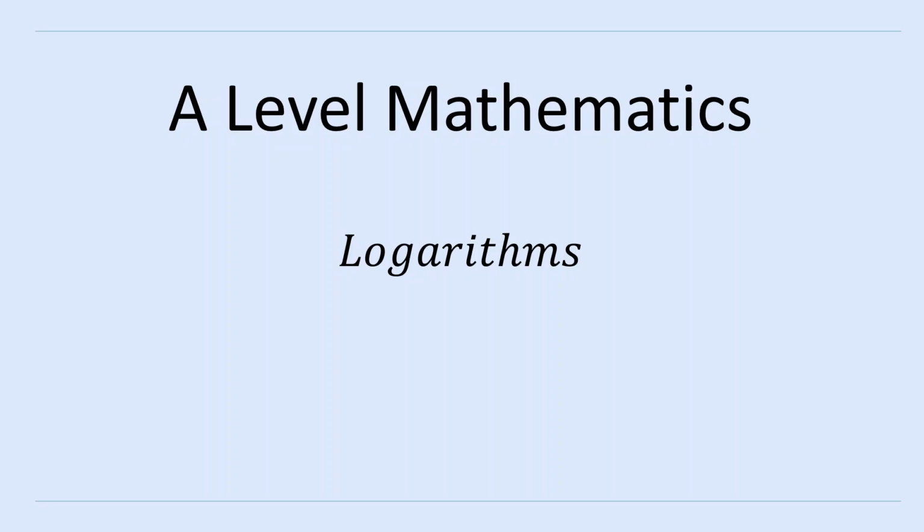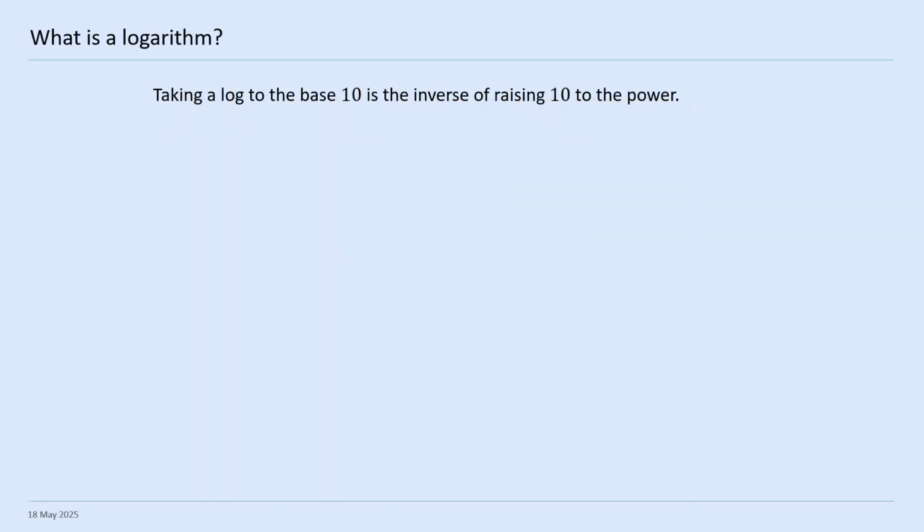I'm Simon. Today we're going to look at logarithms as part of the A-level mathematics syllabus. So what is a logarithm? Taking a log to the base 10 is the inverse of raising 10 to the power. So if log to the base 10 of b is c, that's exactly the same as saying 10 to the c equals b. So log 10 takes you one way and 10 to the power takes you the other way. Log 10 takes you from b to c, and then 10 to the power takes you from c to b.